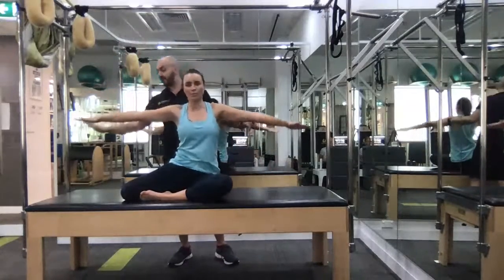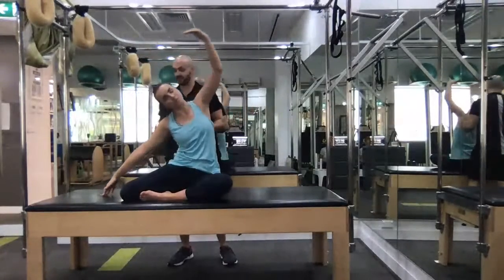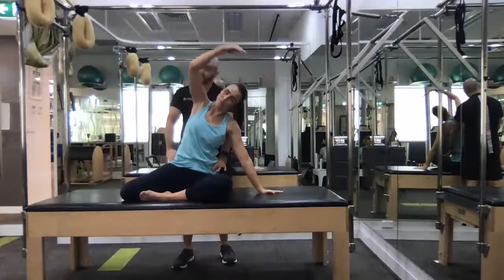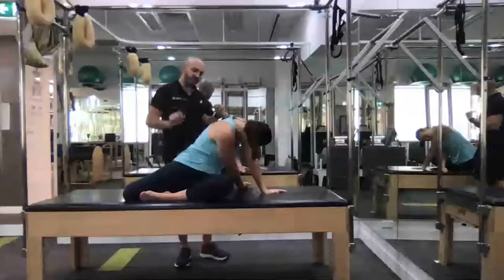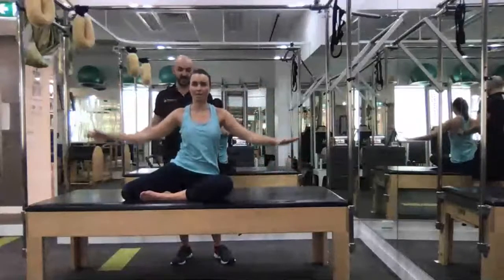Inhaling back up. And then right hand comes down, we go up and over. Lovely stretch. Keeping them level, but keeping that little tilt on them the same as each other. Unless, of course, you've got exceptional range of motion through your hips and internal rotation, then they'll be, and we'll de-rotate ourselves all the way back out. And let's then lower the arms down.